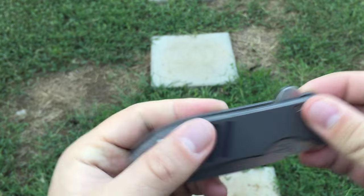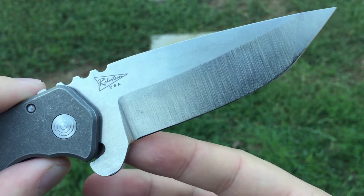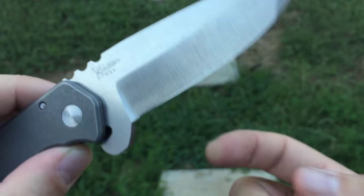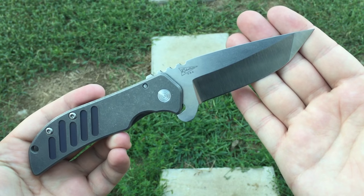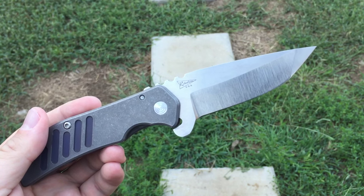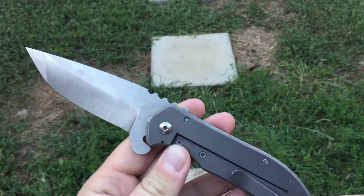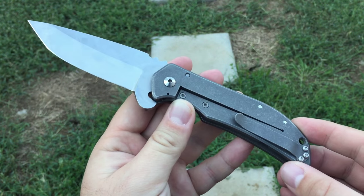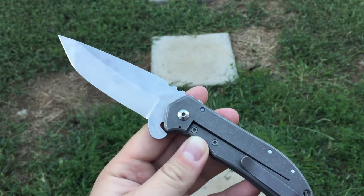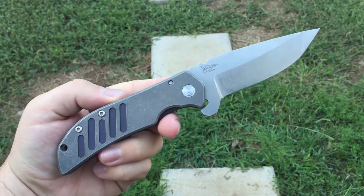Some specs on this sucker: the blade is three and a half inches — that's specifically a three and a half inch cutting edge; Jeremy measures it to the handle so he calls it three and three quarters. The overall length is 8.5 inches with a weight of 6.7 ounces. The blade steel is PD-1 tool steel. The El Patron model I have is his largest flipper; he makes a medium and a small. Jeremy designed these knives to be EDC workhorses — something you could carry day to day, capable of nearly anything you needed to throw at it, as evidenced by how feature-rich this knife is.